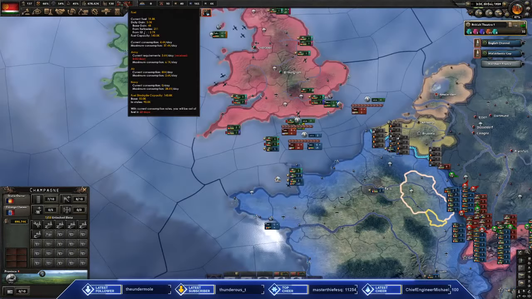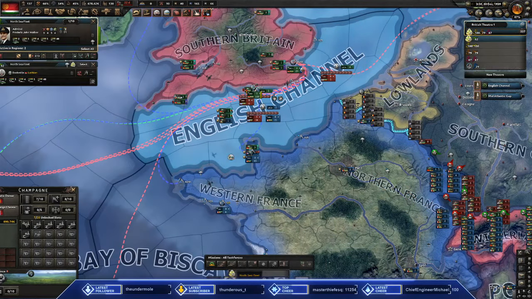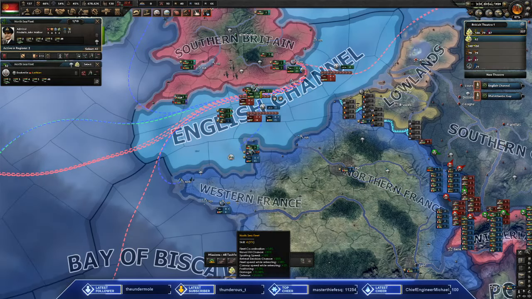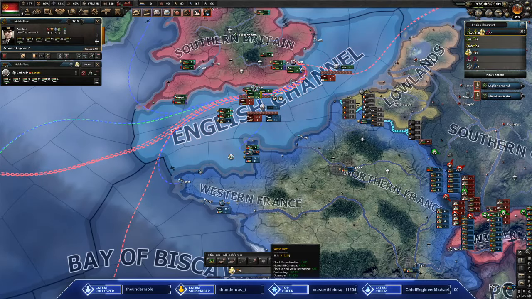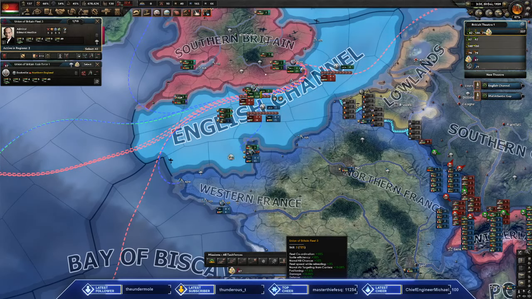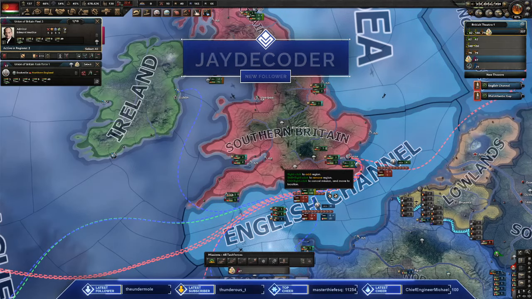Alright, also the fuel situation. What the hell am I gonna do there? Okay, so it's the Navy that's eating up most of it. These guys are docked. These guys are docked. These guys are docked. Only this fleet's kind of keeping the channel open.